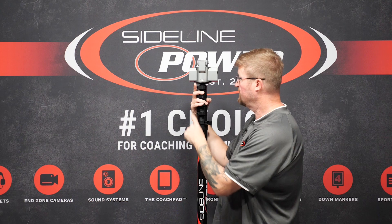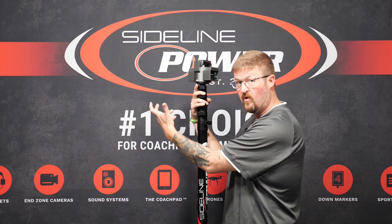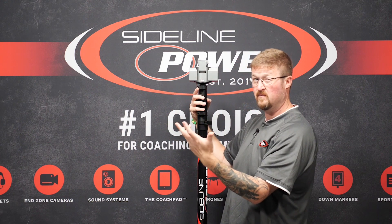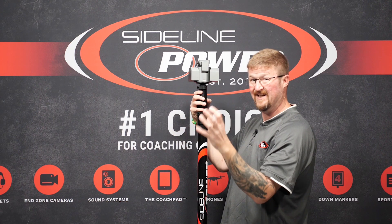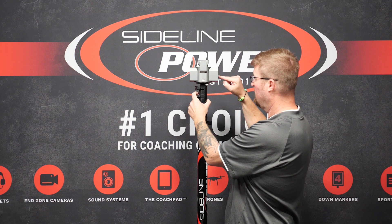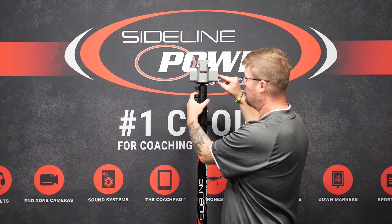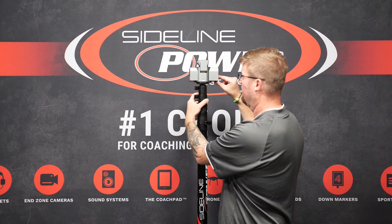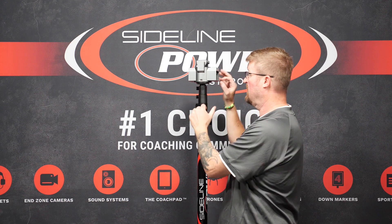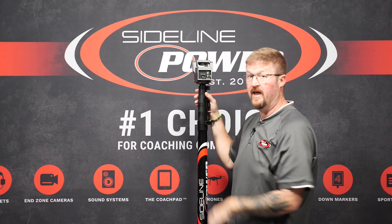It's going to start rotating right, increasing in numbers, and then once it gets all the way to the far right it's going to come back to the left and decrease numbers. I want to get it to stop at 170. To do that I'm going to keep an eye on it and put my finger on this lever so that when it gets to 170 I can switch it from automatic to manual — otherwise it's just going to keep spinning. Right there — now I'm at 170, on manual, power on, and I'm ready to go.